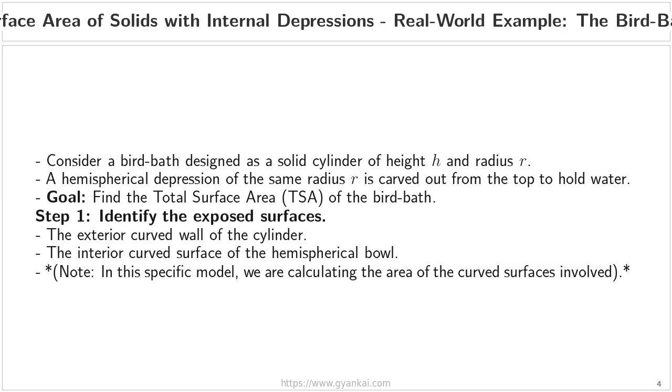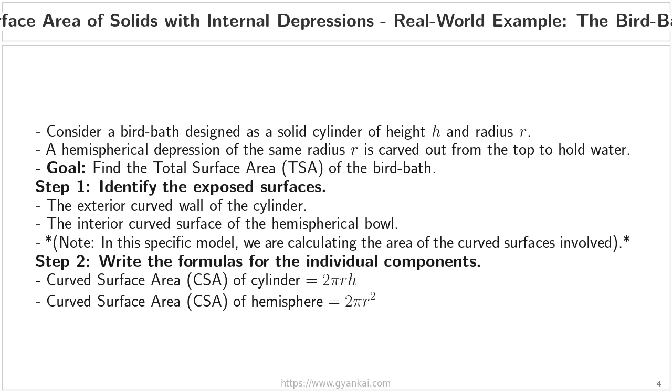In step 1, we need to identify all the exposed surfaces. If you were to run your hand over this bird bath, what could you touch? First, you would touch the exterior curved wall of the cylinder. Second, you would touch the interior curved surface of the hemispherical bowl where the water sits. For this specific model, we are focusing our calculation on these two curved surfaces.